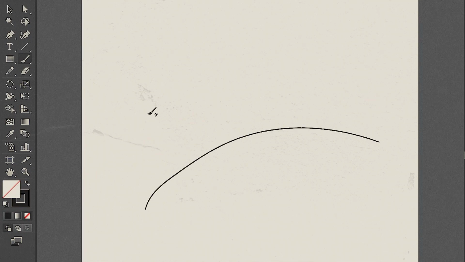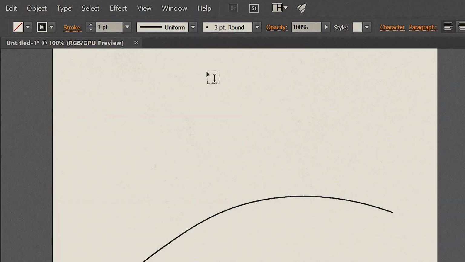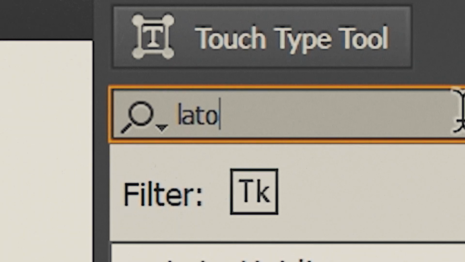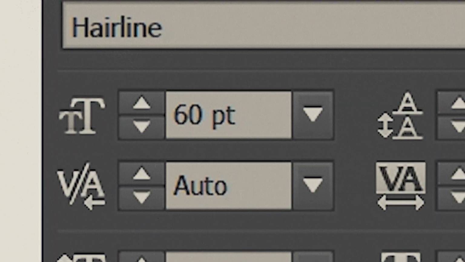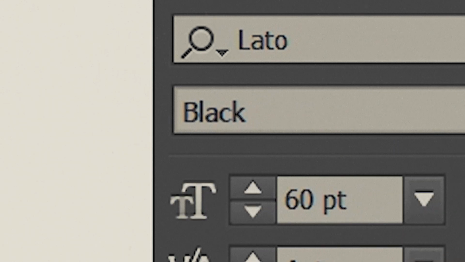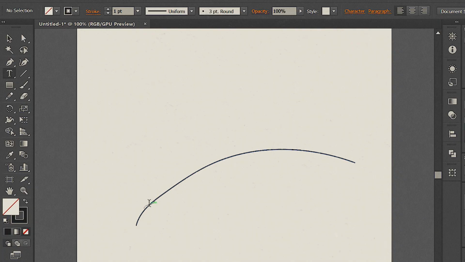Open Illustrator and make a path with line, path, brush or any other tool that can create paths. Select Type tool. Then you can choose your favorite font, size and style for it. Now just cover the path you created, left click and write what's on your mind.